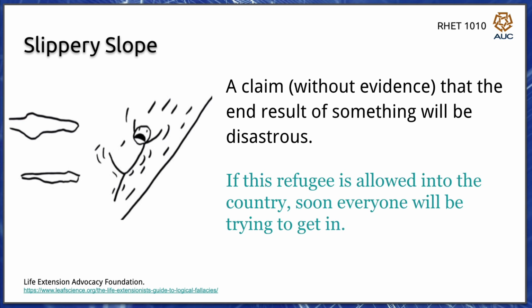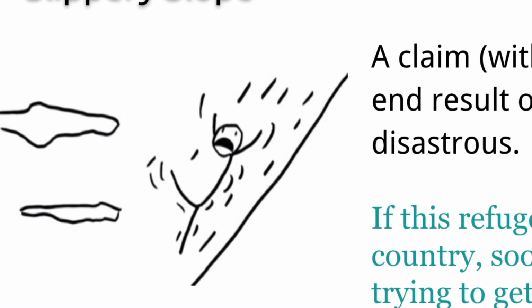And a slippery slope is the kind of thing often done by parents. For example, if my son tells me, "Oh, I just want to play a video game for half an hour," I might reply, "Oh, if you start that, soon you're going to be failing all your courses." That's called a slippery slope. The logical fallacy is saying that, well, if you do this one small action, then it's automatically going to lead to a very large and drastic action.